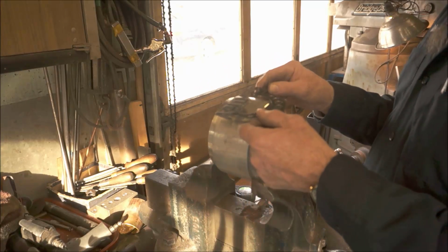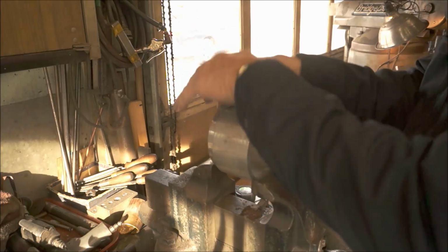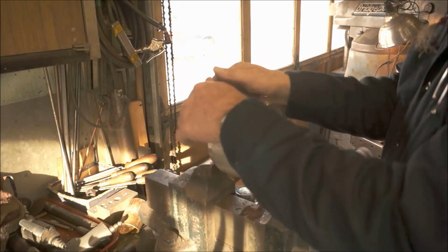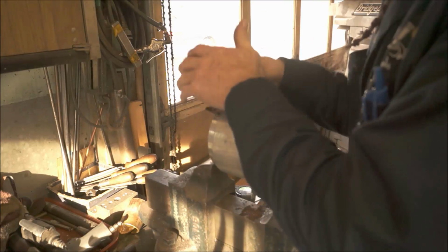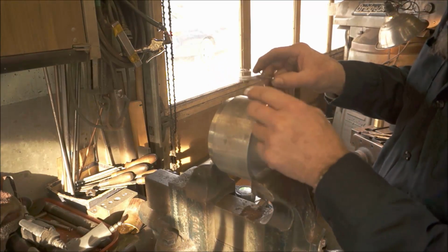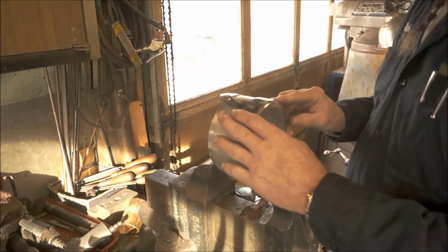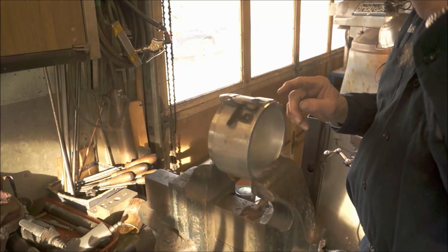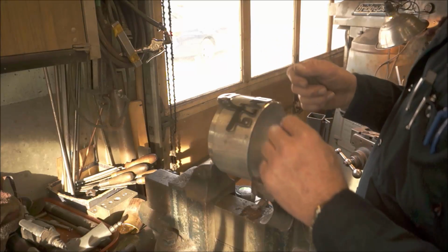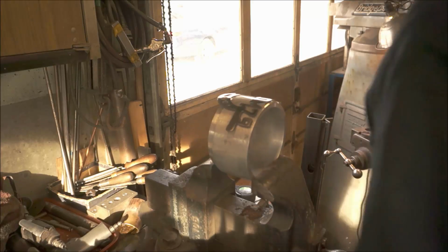So to get a uniform shape, I like to first just put this right over it, and I give it a curve by hand, and that actually helps. Now you can see that you do have like a little kink here, a little kink there. This probably is pretty uniform right here. Alright, now that we have it like this, I want to take my soft dead blow hammer, or my plastic mallet, and give it a tap.